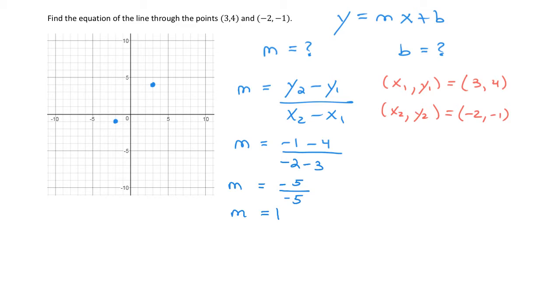So in terms of my equation, y equals mx plus b, if the slope is 1, I don't even need to write it. I know it's going to be y is equal to 1 times x plus b, or just simply y equals x plus b. To solve for the value of b, I can use either the point 3, 4 or negative 2, negative 1 in the equation y equals x plus b. By that I mean, let's look at the point 3, 4. I'll put it below my equation.